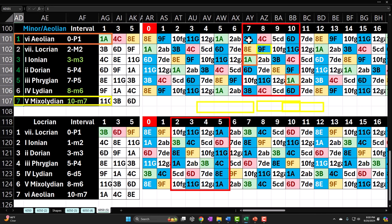And try to switch in your mind, what's the main approach that I'm taking at this point? Am I seeing it as a 3-note per string? Am I seeing it as a particular mode? Am I seeing it as a pentatonic scale? And then how do those things relate to each other? The more connections you get, I think that is the definition of understanding something, the more different ways you can see it and how you can integrate and explain why one is the same as the other, or why they're both valid ways to put the thing together.